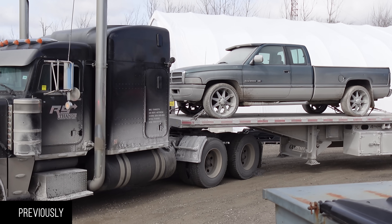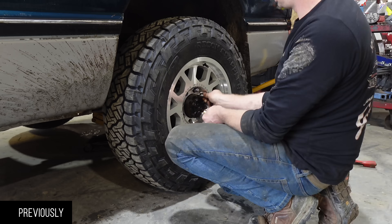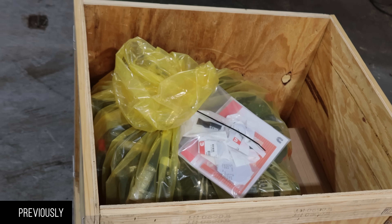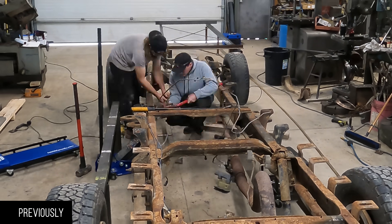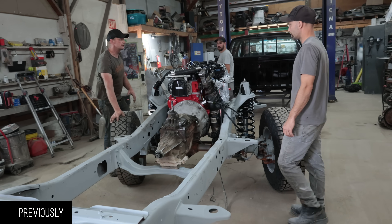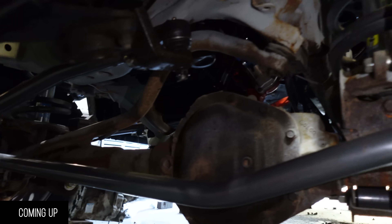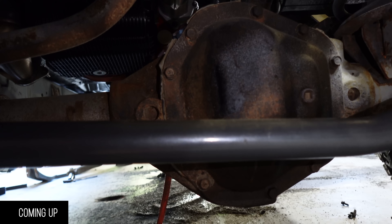I don't think anybody's as excited about a 30-year-old second-gen gas two-wheel drive truck as I am. First come-and-swap into a Dodge - if we can make this truck good, we can do it with any truck. I feel like we did a pretty good job on it. It's definitely SEMA worthy - 1060 HBs, which is what the original 5.9s are. I never have to worry about the steering in this thing again, which is good because we're gonna be replacing that center diff there.